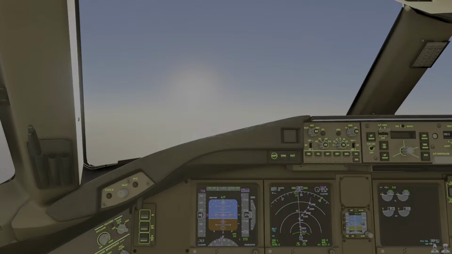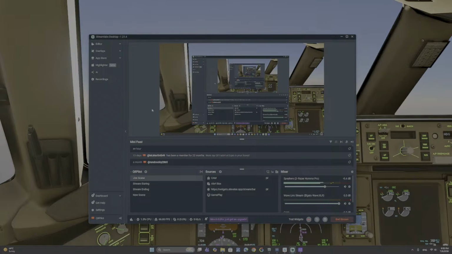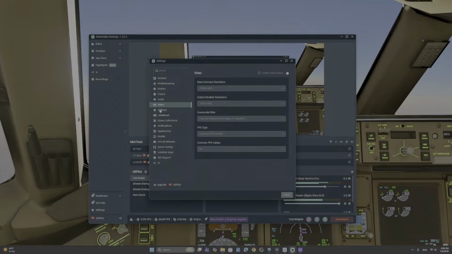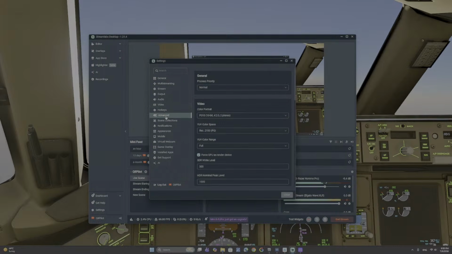It has to do with my encoder settings, it seems. I have HDR turned on, and it looks like the encoder settings changed when I did the last update. Maybe it's the codec, I really don't know. I need to figure it out. If I go to the settings, it's something to do here. X-Plane, by the way, is looking absolutely gorgeous on my end, but it's the encoder that's doing this.